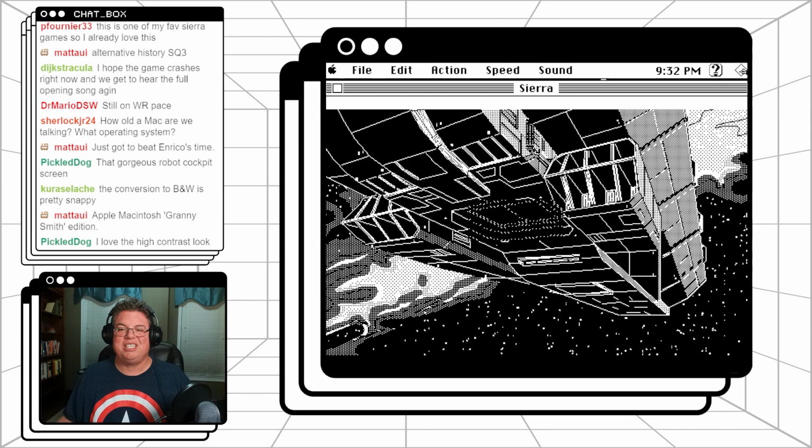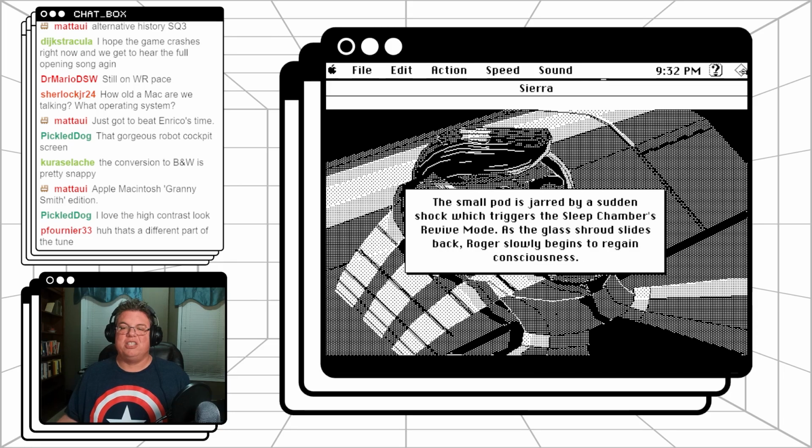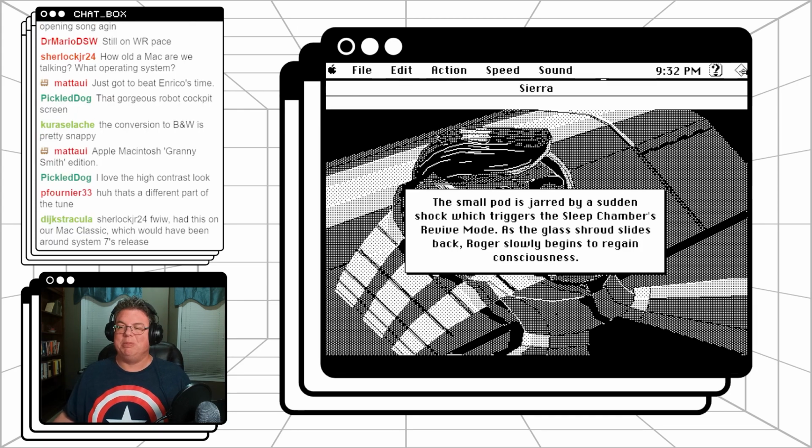Okay, here we go. Gonna jump inside the garbage freighter any second now. The small pod is jarred by a sudden shock which triggers the sleep chamber's revive mode. As the glass shroud slides back, Roger slowly begins to regain consciousness.